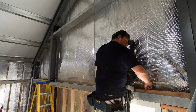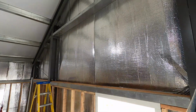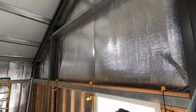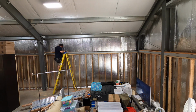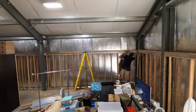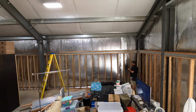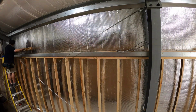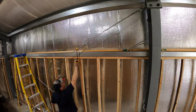It will be very firm, and I will be using some stiffeners behind this in the end, all my cut-off pieces, and that will, again, stiffen it into the C channel even more and will create a very solid base for the upper wall. So as I'm working alone here, I have to use those vice clamps, and I have to make sure everything is good, and before I set anything, I have to make sure that the face is level and consistent. I got to make sure the wall is plumb.